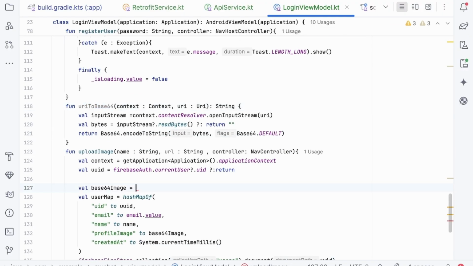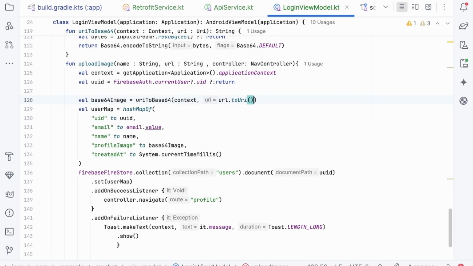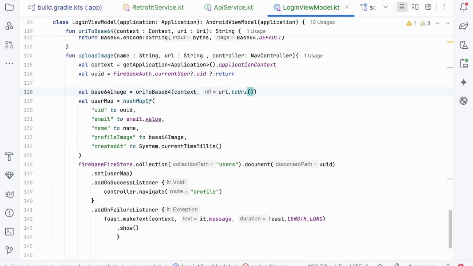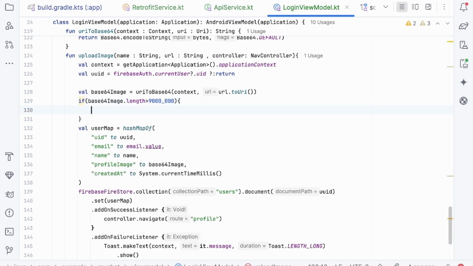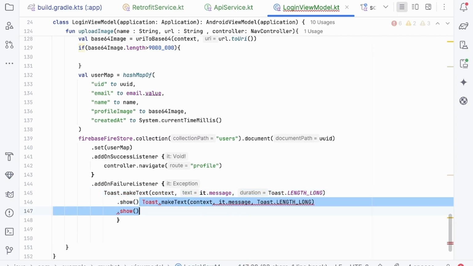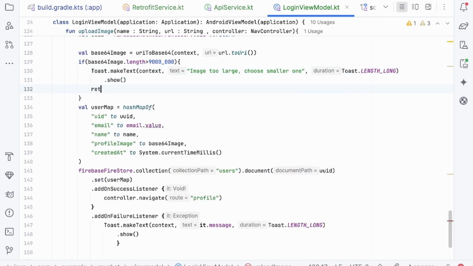So then, I'm just going to pass the context and URL dot to URL. Cool. And a base condition: if it is greater than 300 KB, we are asking the user to choose a smaller image.